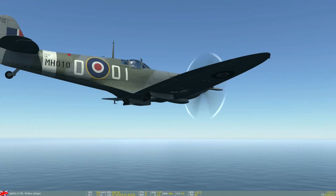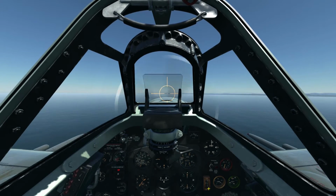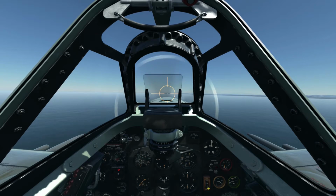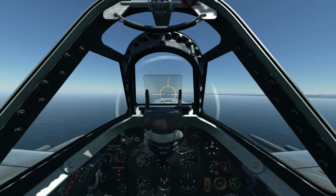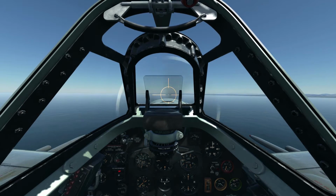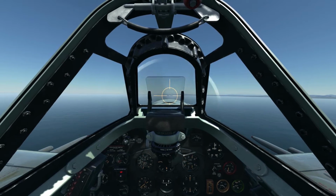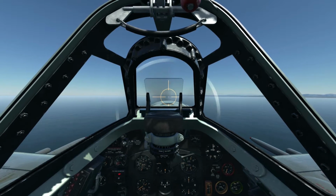Just confirm the radiators are still wide open. Yep, as you can see, radiators still wide open. Still sitting on 310 miles per hour indicated, which is quite close to true airspeed because we're so low. A few miles off probably.